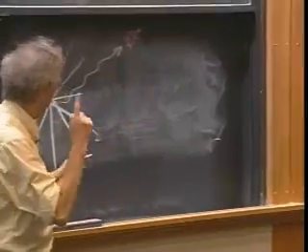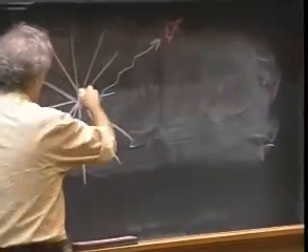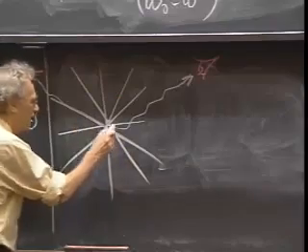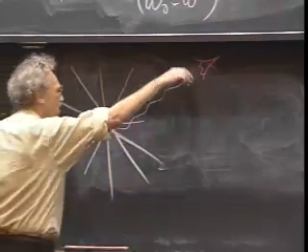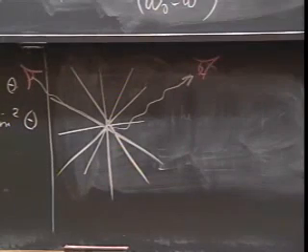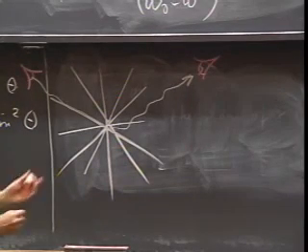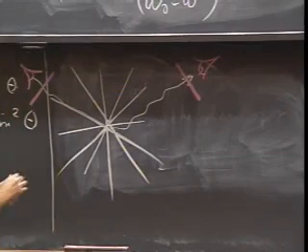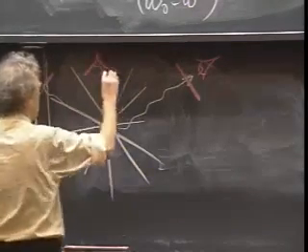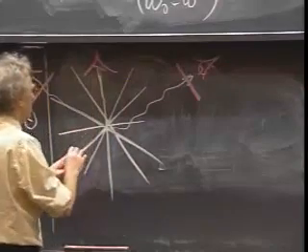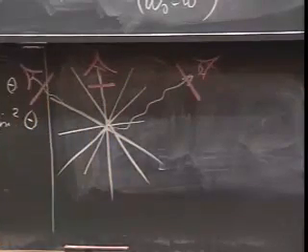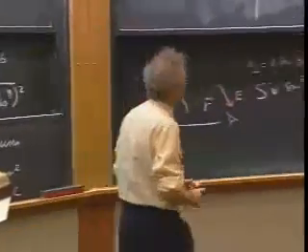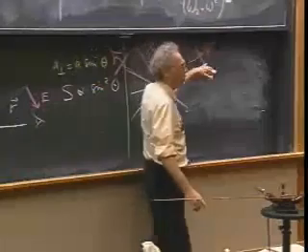That means it must be in the blackboard. Remember? The E vector is in the plane of acceleration. This acceleration is like this. That's the plane of the blackboard. This acceleration is like this. And R is also in the blackboard. So the E vector must be in the plane of the blackboard. But it must also be perpendicular to R. So it must oscillate like this, and here it must oscillate like this. And if you look here, it must oscillate like this. So whenever you look at scattered light under 90 degrees, if it is Rayleigh scattering, you will see that the radiation is 100% linearly polarized.